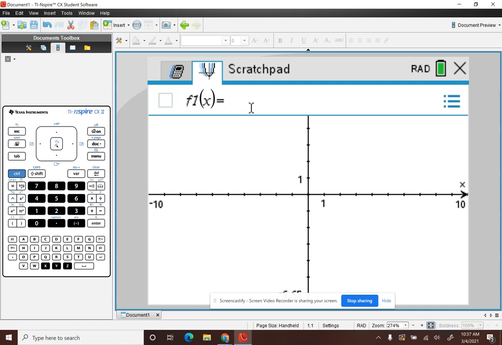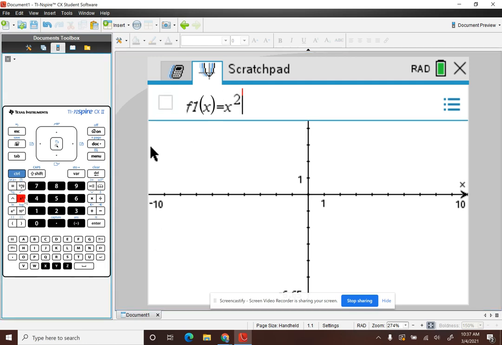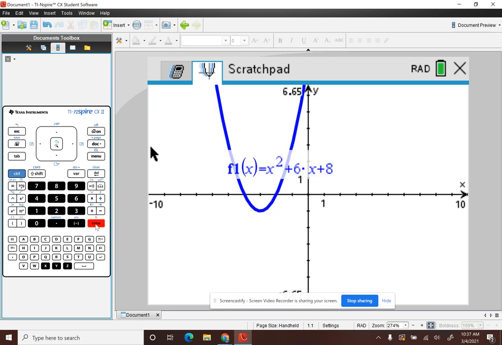And let's just say we're asked to find the roots or the zeros or solve for x of this equation. We're given something like x squared plus 6x plus 8. Okay. And we're told to find the zeros. Well, if you go ahead and hit enter here, you'll notice that the zeros are the roots, or for solving for x, we're looking for the values of x that make this thing equal 0. Well, it's where you're crossing the x-axis. Well, we know it's roundabout here and roundabout there, but we really need to make sure we've got correct answers, right? So I've already graphed this.